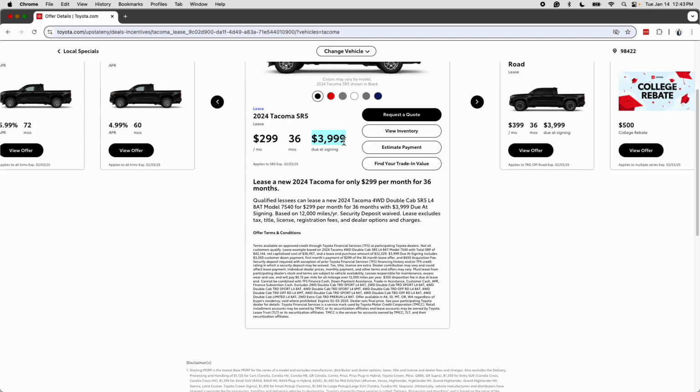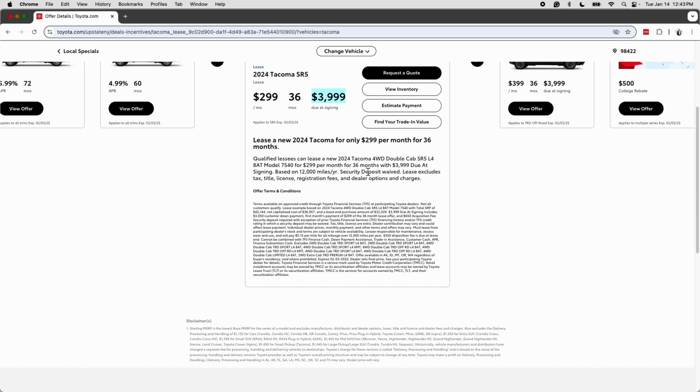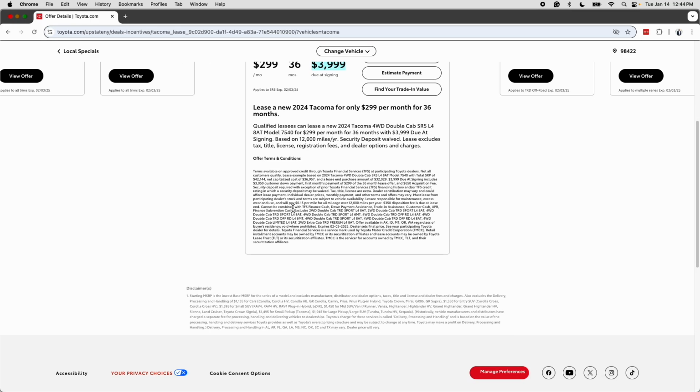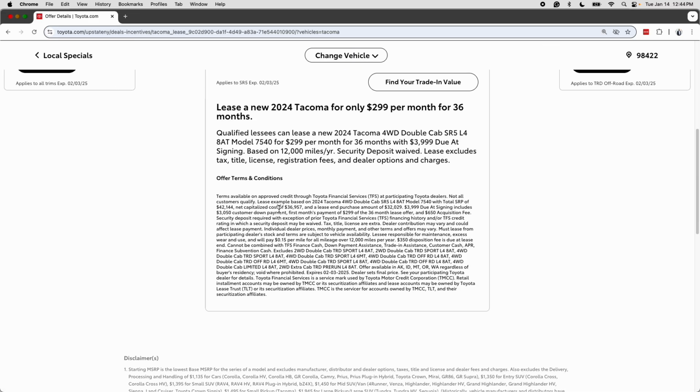And then it doesn't include the registration costs, right? Because you have to pay for license plates. And here in the state of Washington and in Seattle or Tacoma, where I live, you're looking at about $800 to $1,000 on this Toyota Tacoma. And you're also going to see that it doesn't include miscellaneous fees like dealer fees and other miscellaneous fees. Maybe they added a tint, maybe the dealer added some options, but that really depends on the car that you're looking at. But let's go ahead and look at the fine print on this Tacoma lease deal and see if we can get some more information.